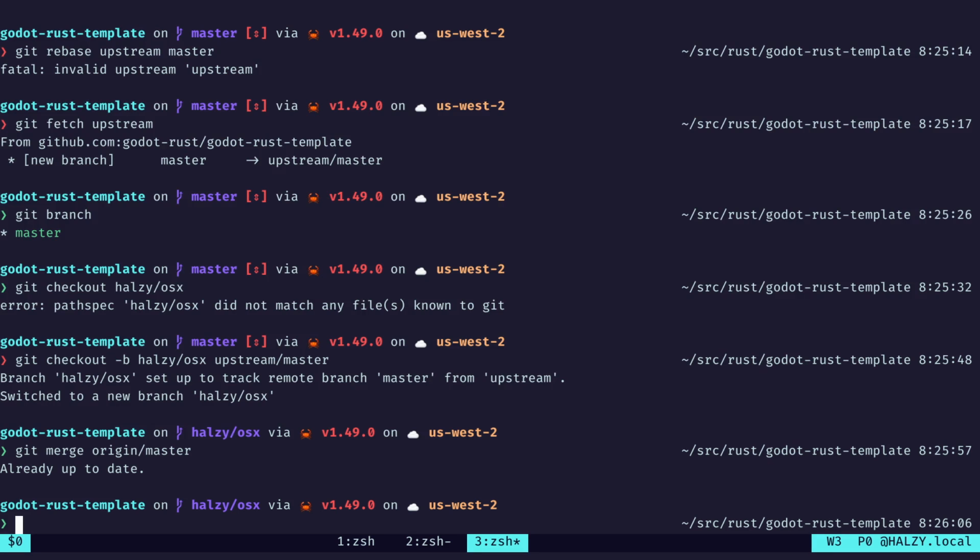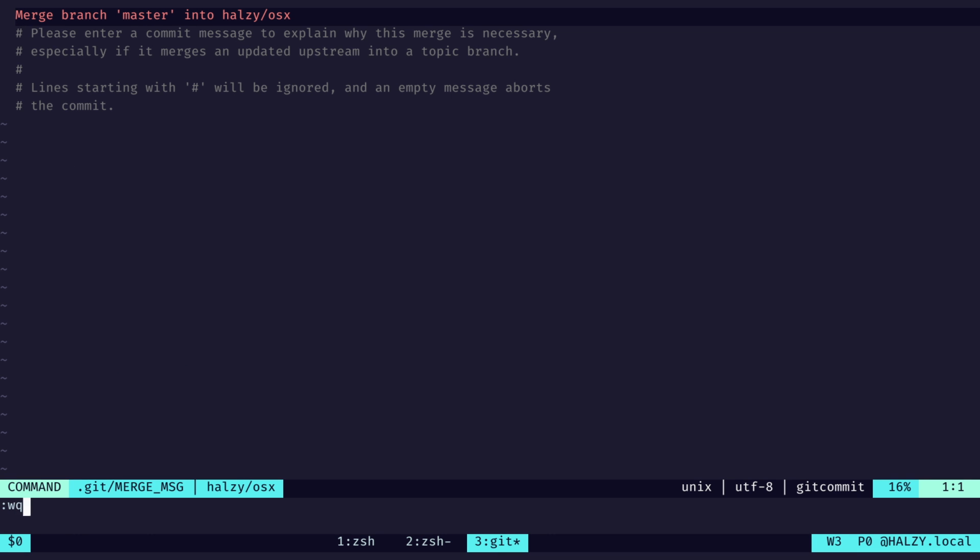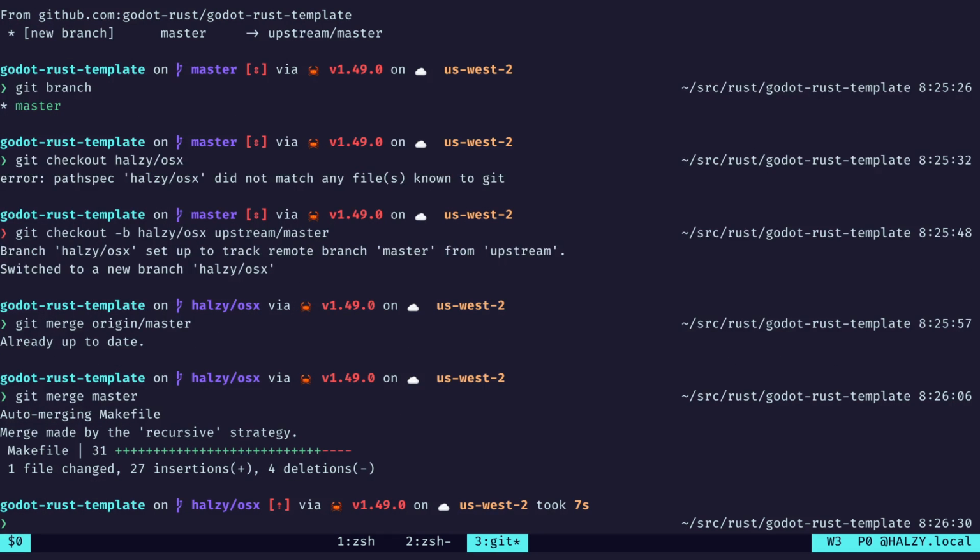Of course. Wait, no. That OSX branch should have been made from upstream master. Oh, because I hadn't pushed. Okay.